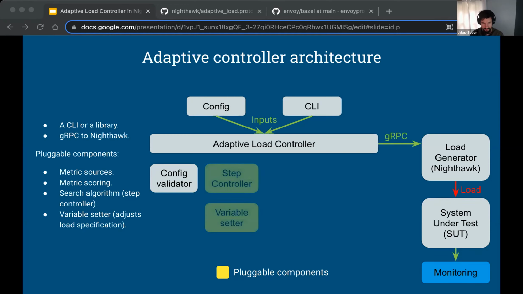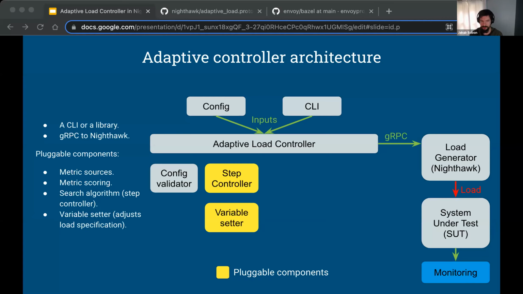Now the adaptive load controller has a couple of components, and the ones marked in yellow are all pluggable. What that means is they are using the Envoy plugin system for extensions. Maybe I should have mentioned this earlier, most of Nighthawk's code closely mirrors Envoy's code and features, and reuses Envoy's features. So that is why you will find similar software components being used. So anything that's marked in yellow here, we have some implementation or implementations of that component, but it's fairly easy to write another implementation that would do slightly different things and fulfill the same API.